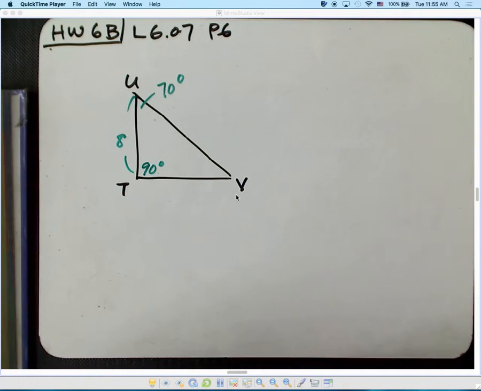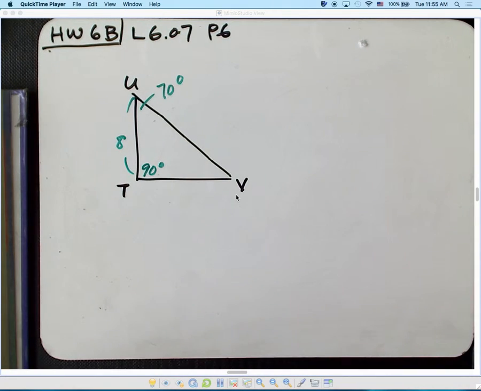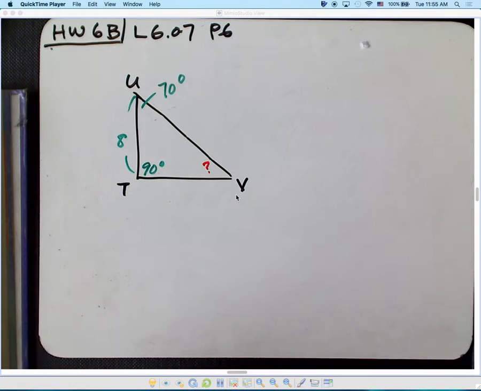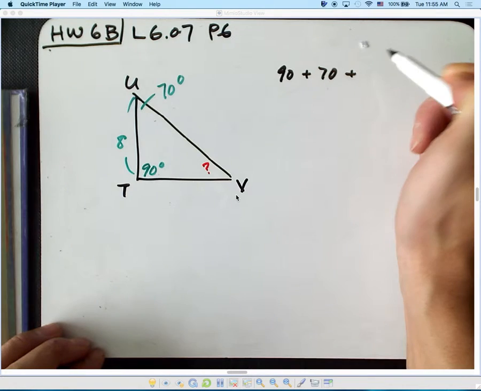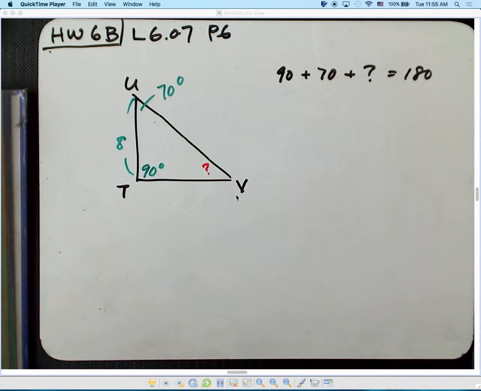So it's always nice to draw something like this every time you see math problems, if possible. Draw it, right? So this problem is very similar to the one that we just solved. This is not half of a square. So we can find out what this guy is using the fact that 3 angles in a triangle add up to 180 degrees. So it's going to be 90 degrees plus 70 degrees plus something has to be 180 degrees, right? What else can we find out?